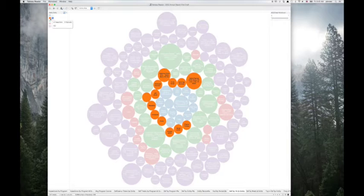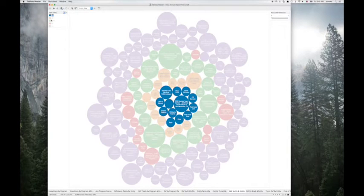So if we want to just focus on East Campus or just on Children's Hospital, for instance, we can just see out of Children's Hospital that the big player there is Specialty Team Center. They had three violations, where most of the others had two or one in most cases.